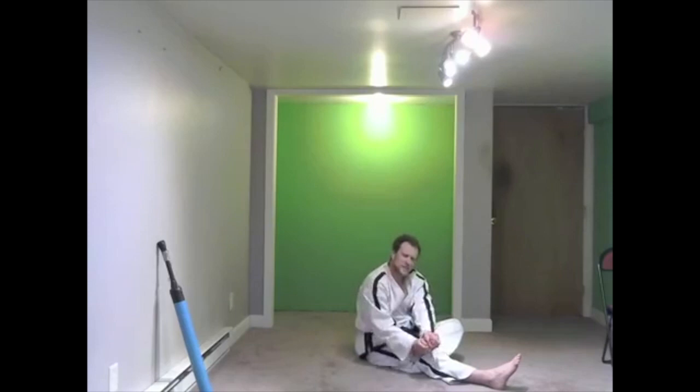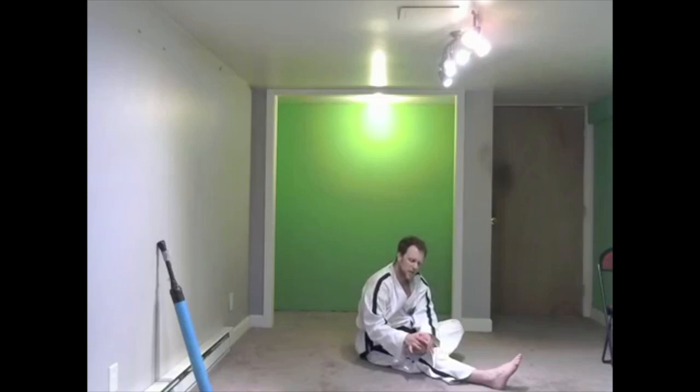All right, bend your toes forwards one at a time. Pinky toe forwards, ring toe forwards, middle toe forwards, pointer toe forwards, big toe forwards. And then switch backwards. Big toe backwards, pointer toe backwards, middle toe backwards, ring toe backwards, pinky toe backwards.